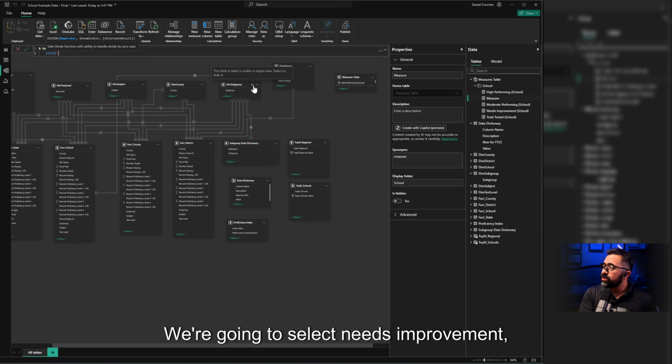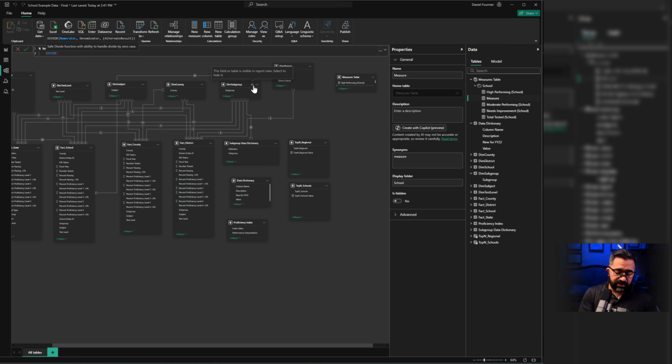To select needs improvement, needs improvement for school, comma, the denominator is going to be total tested for school. Open bracket, total tested for school, and then close bracket, and that's it. Hit enter.